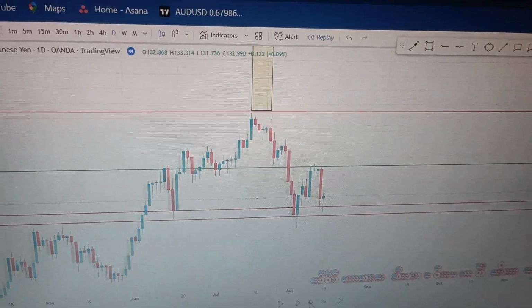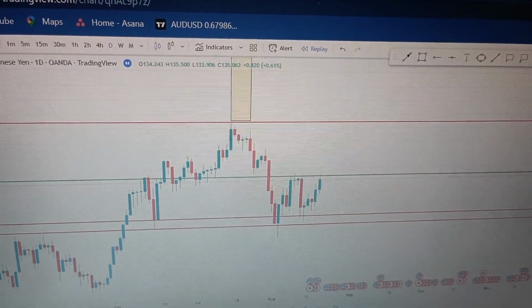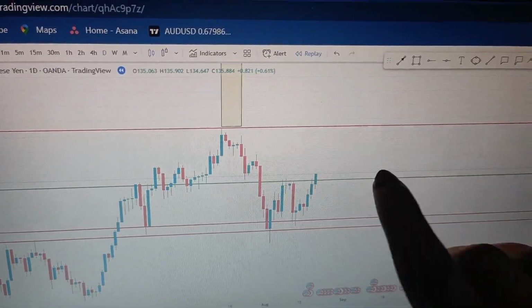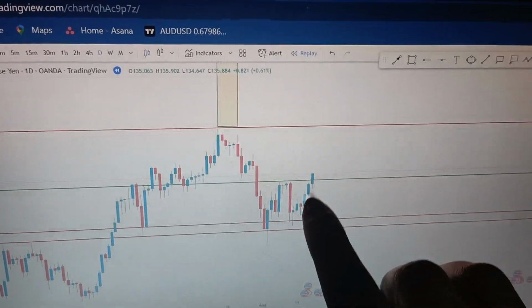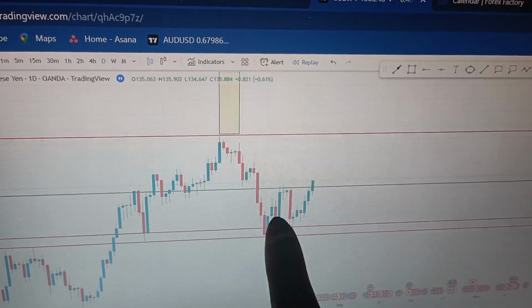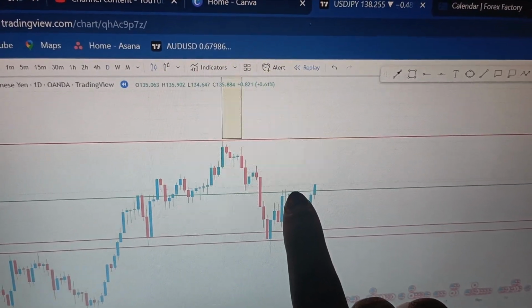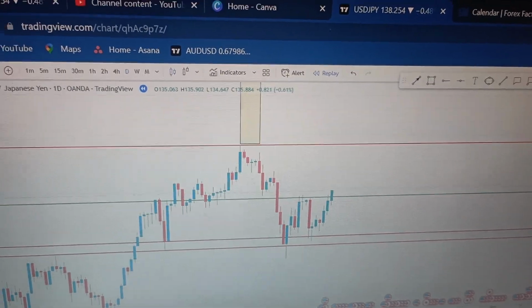Don't be in a rush. So we'll wait. That is like 2 weeks of waiting. And finally, the market has broken the half. So I'll do another video of entry level. I told you, if you entered, you would have targeted the half. And then now you wait until the half is broken or this support is broken.